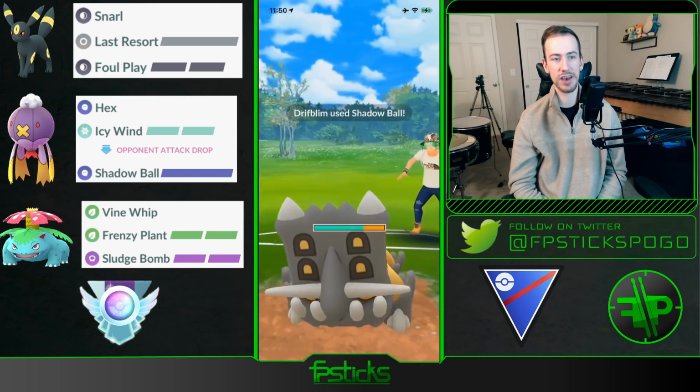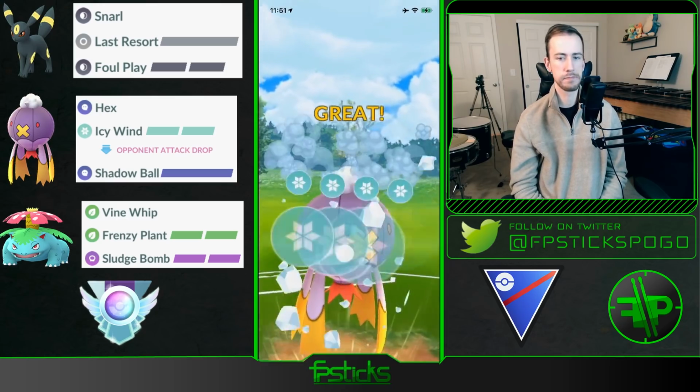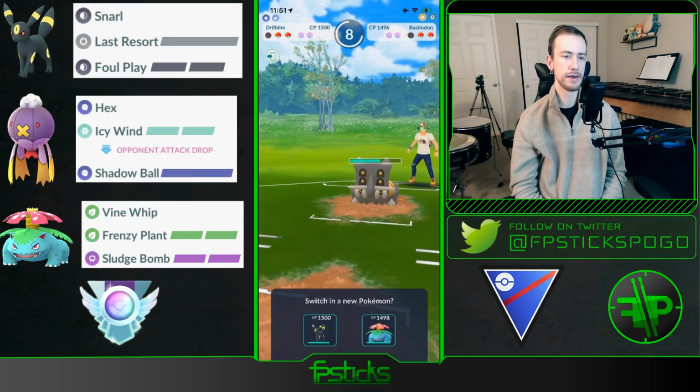So I'm going to throw a Shadow Ball, then I'm going to throw an Icy Wind, and this Bastiodon is going to take me out. But I'm fully anticipating that it's another fighter in the back, and so they're probably going to insta-swap.